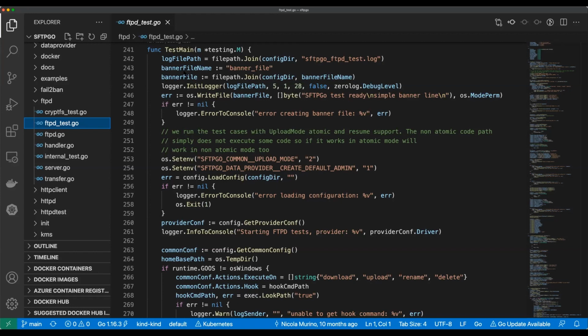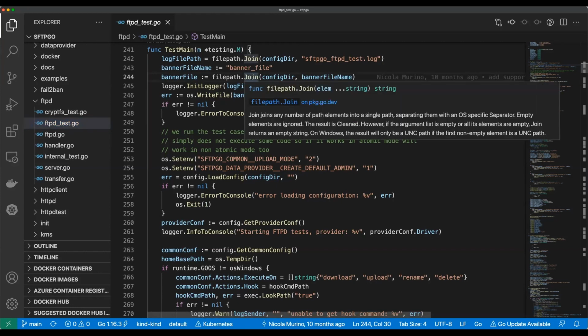Right. So what is filepath.Join anyway? What's that about? Do we know? Well, it looks like it'll join any number of path elements into a single path. So it's sort of putting together a file path for use by the application. Yeah, the point being that we could just say slash, couldn't we? We could just start with the directory path, append a slash, and then the name of the log file or whatever, but that wouldn't work on Windows, which for some reason uses a different path separator.